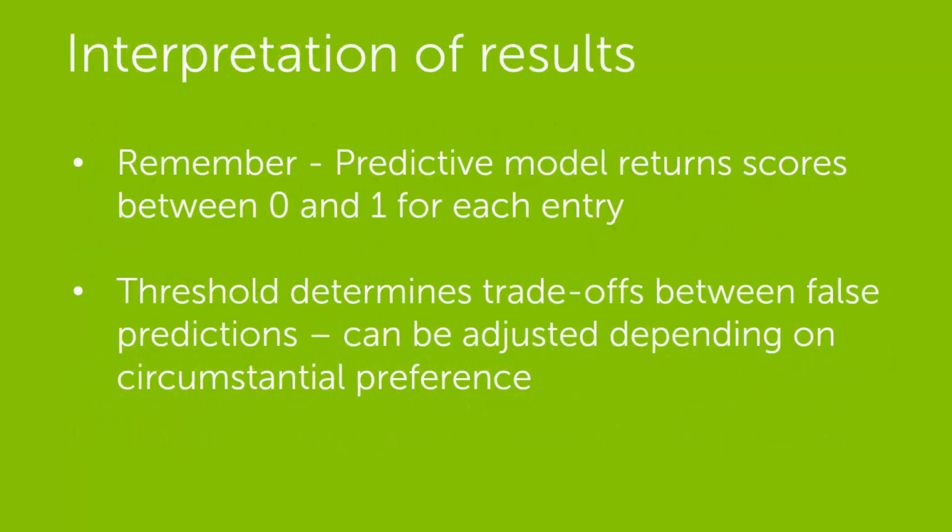It's important to note that rather than simply returning true or false, a predictive model will return a score between 0 and 1 for each record that it classifies. Deciding at which point a prediction counts as positive, i.e. the customer will buy the product, depends on the trade-offs between predicting false positives and false negatives for the specific scenario. For example, it may be more beneficial to be more confident of the positive values at the expense of making fewer positive predictions.